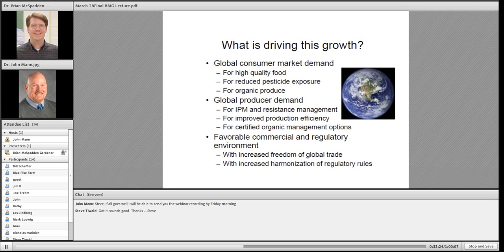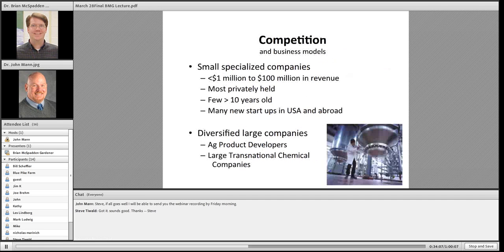There's also a favorable commercial and regulatory environment, not only in the United States, but globally. And again, the reason for that is that agencies such as the US Environmental Protection Agency would like to be able to put restrictions on chemicals which, while effective and useful for growers, pose health and environmental concerns which seem disproportionate. So, for example, the large majority of fungicides sprayed and used in this country are known to be carcinogenic, and there is a desire to substitute other technologies, biologically based technologies, to substitute for those products.